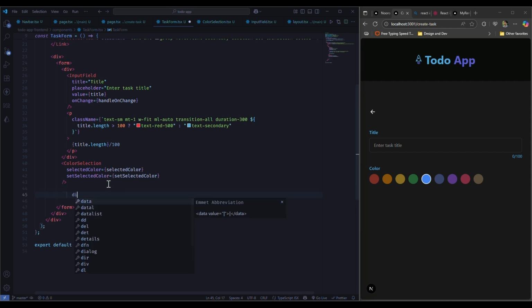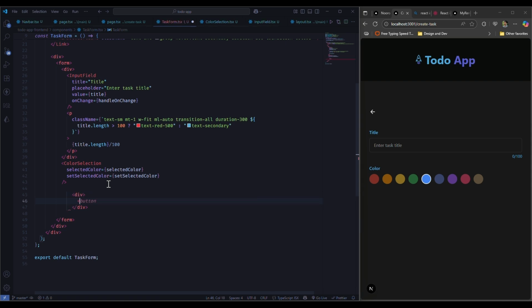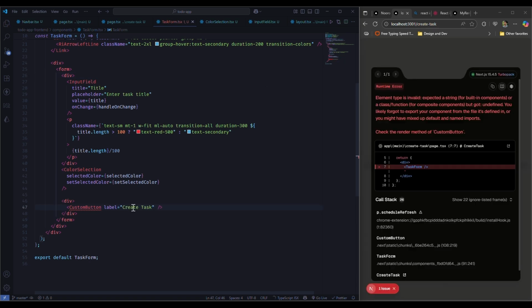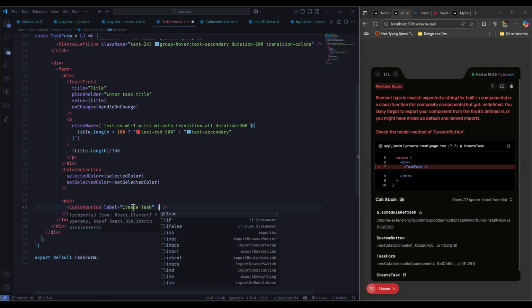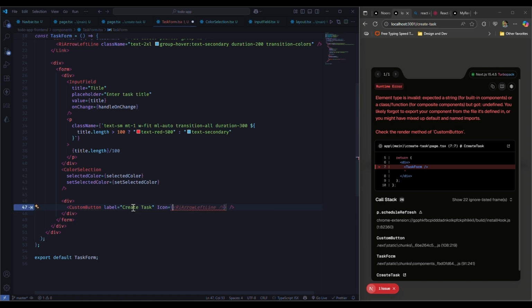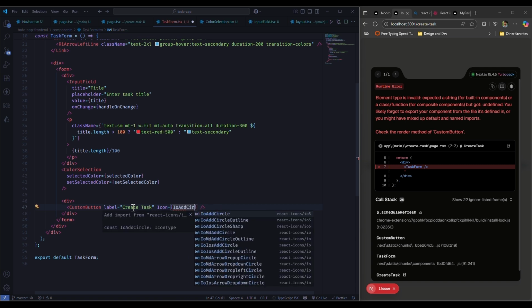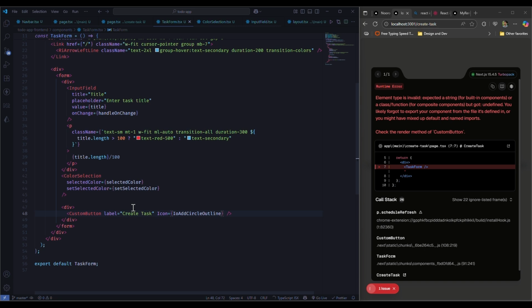So we will create another div, and inside the div we will add our custom button, and this button will contain the label like create task, and save it. And it also contains an icon. So in the icon we will pass IoAddCircleOutline, and save it.